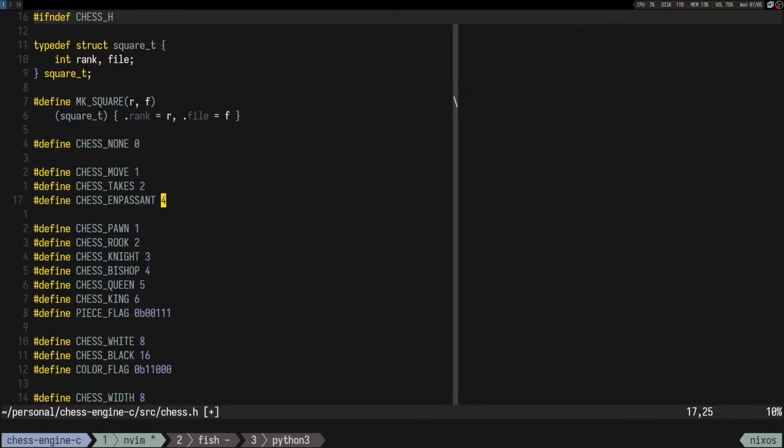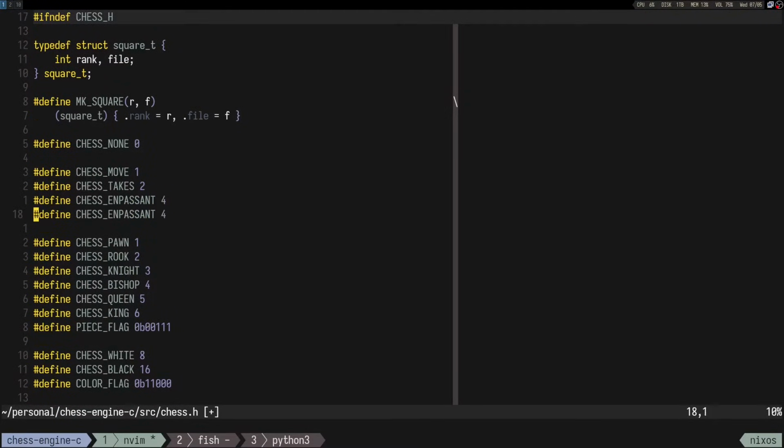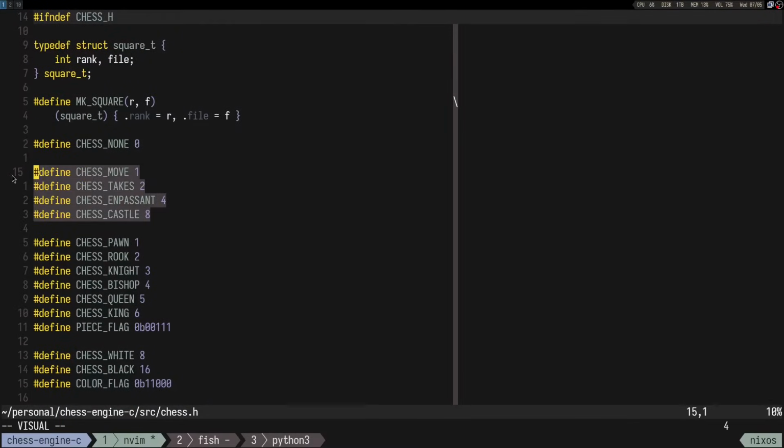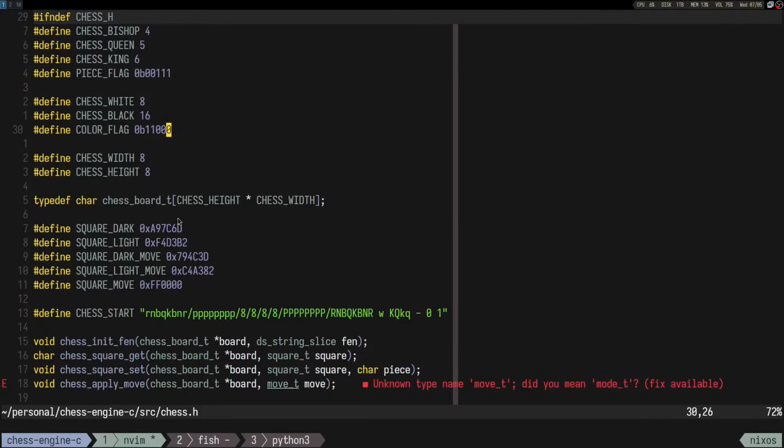So this would be a 4 kind of move, then maybe castle is gonna be an 8 kind of move. And what's kind of interesting about this is that so far we only have moves that fit into a char, so that's kind of cool.